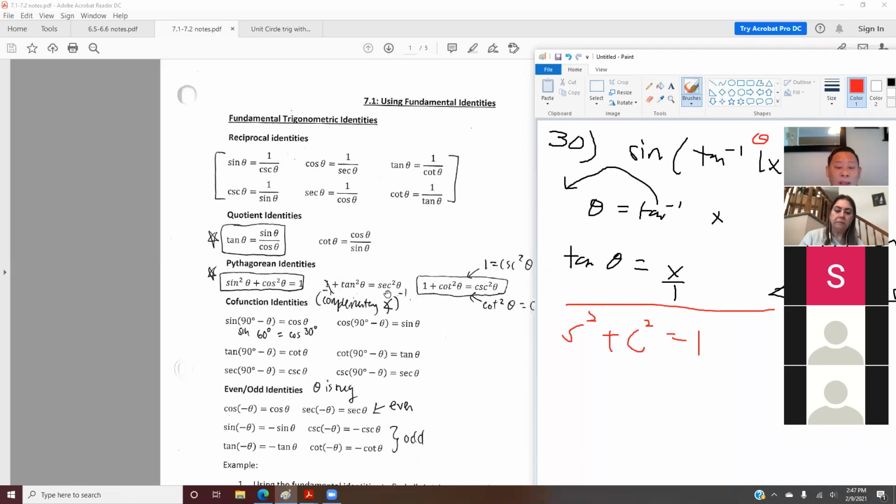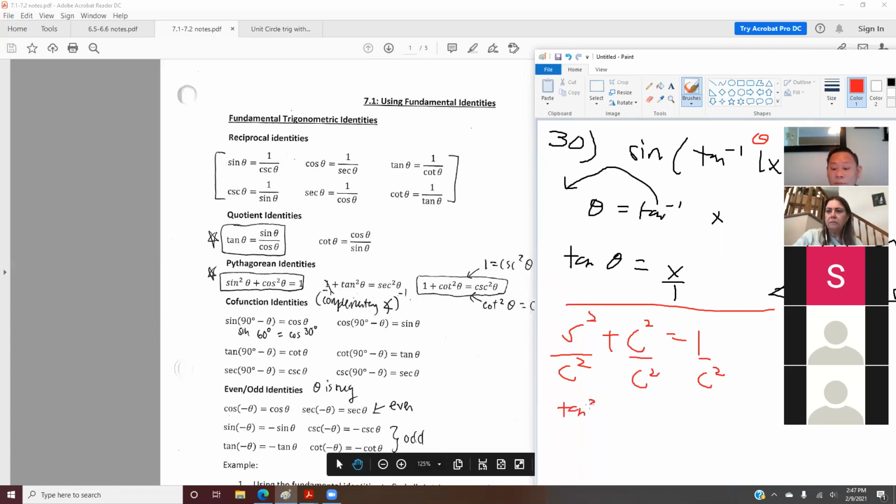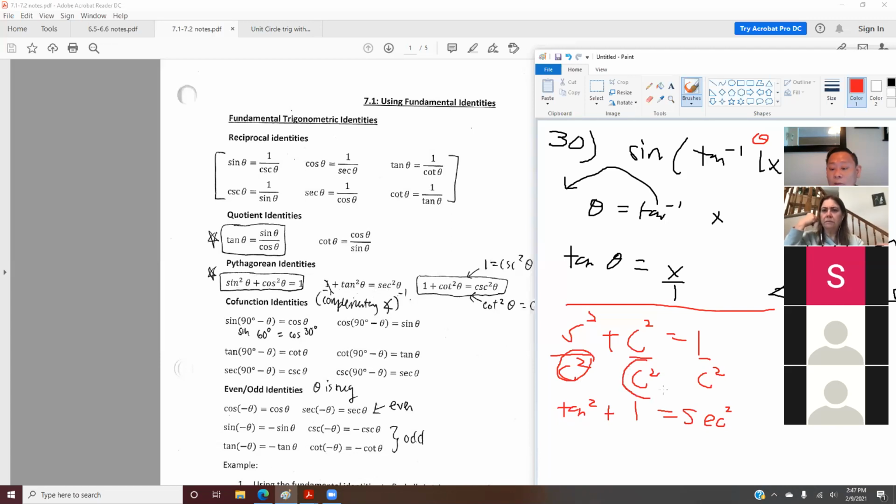If, let's say, you want to know this one, secant is 1 over cos. So what I did here is I divide everything here by cosine. If I divide everything here by cosine, sine over cosine is tangent. So sine over cosine, you will get tangent square. Cosine cancels out, becomes 1. 1 over cosine is secant square. So that's how you get your second formula here. I take this formula and divide it by cosine square, and that's how I get this.